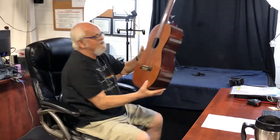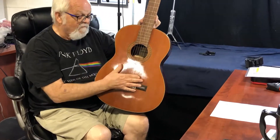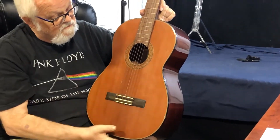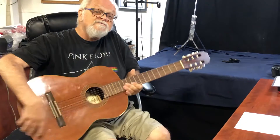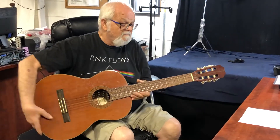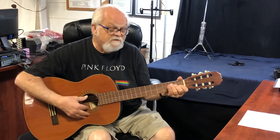Another one I just got today — it's an old Bruno Ventura, made in Japan. I have a friend of mine that also has one of these, and it's one of his favorite guitars. It's got a little warp in the neck, but if you're good at restoring old guitars or you're familiar with humidity and stuff like that, it'd be a good project guitar. And it's a beautiful classical, even in its condition.